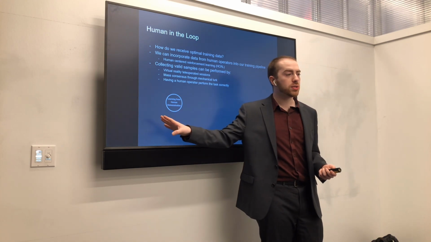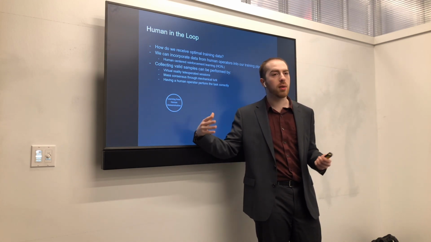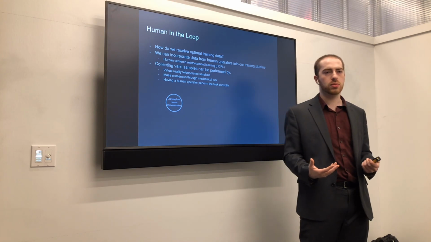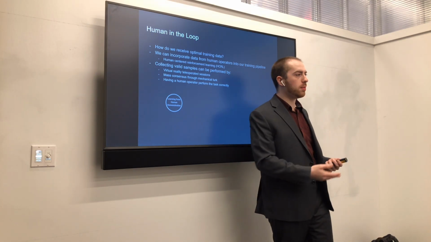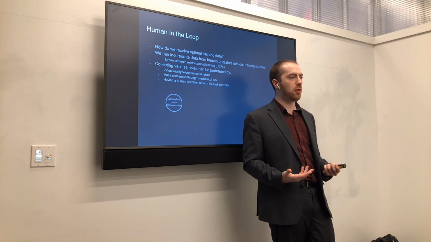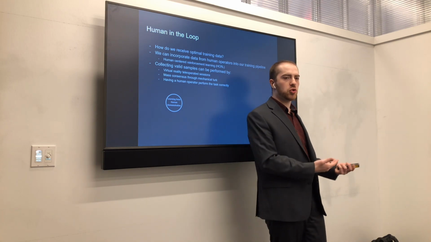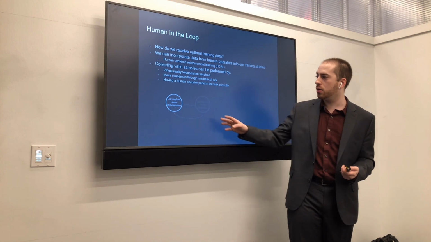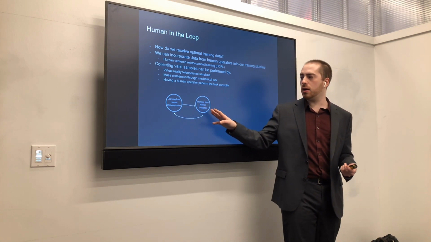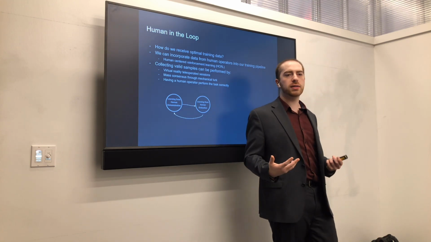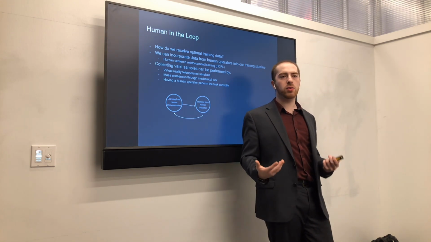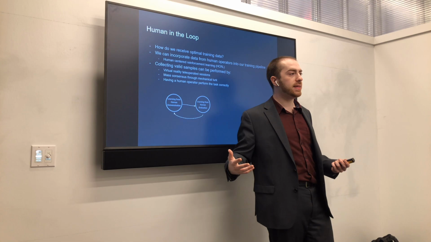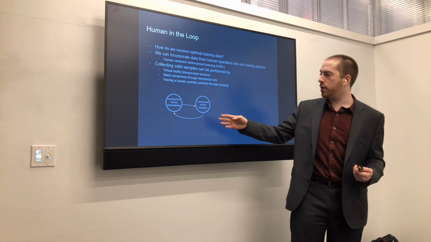So generally, this pipeline will start with collecting data from demonstration. So actually, ground truth samples of how we might want this algorithm to perform. One such paper, Deep TAMER, did exactly that. They were taking samples from human beings and training an agent to perform a specific action. I'll be discussing that paper in more detail later. Then we perform learning based on human evaluation. So instead of learning some kind of reward function, we have the user evaluate whether or not the agent executed an action successfully. And this can help inform how we might want to collect data from demonstration.